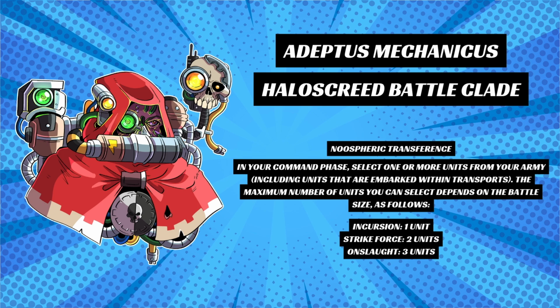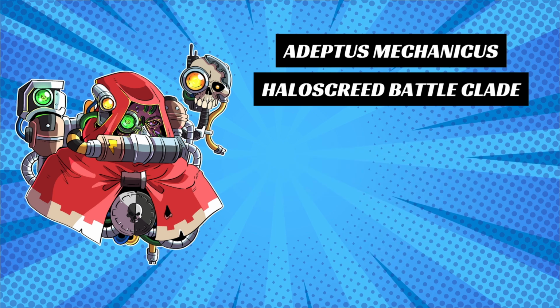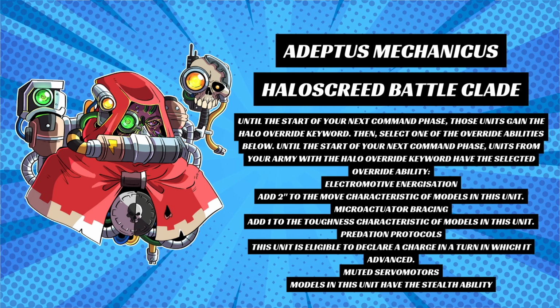So 1 for this first 1,000 points will increase to 2 and then 3 depending on how big your games go. Until your next command phase, those units get the Halo Override keyword, and then you select one of the override abilities below, and until the start of your next command phase, units from your army with the Halo Override keyword have the selected override abilities. So this could either be +2 to your movement, +1 to toughness, eligible to declare a charge in a turn in which they advance, or to gain stealth. A bunch of really cool abilities to help combat units get into combat better.